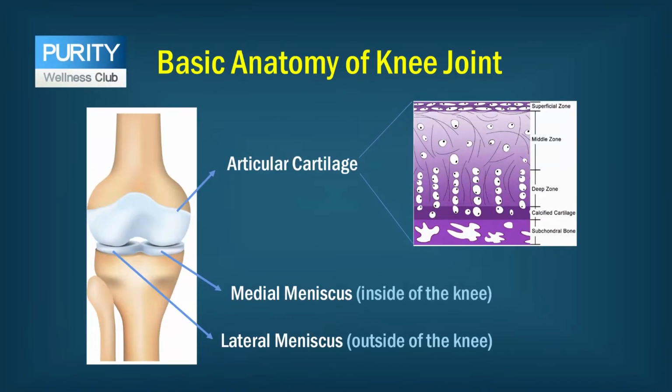The bone surface of the knee joint is covered with articular cartilage. It provides a low friction surface to allow the bone surfaces to glide smoothly against each other and to enable the knee joint to withstand weight-bearing actions and movements. The meniscus sits in between the femur and the tibia. It acts as a shock absorber for the cartilage during weight-bearing actions or movements.